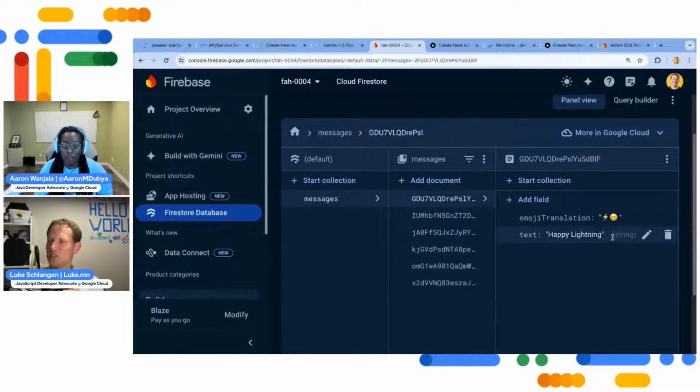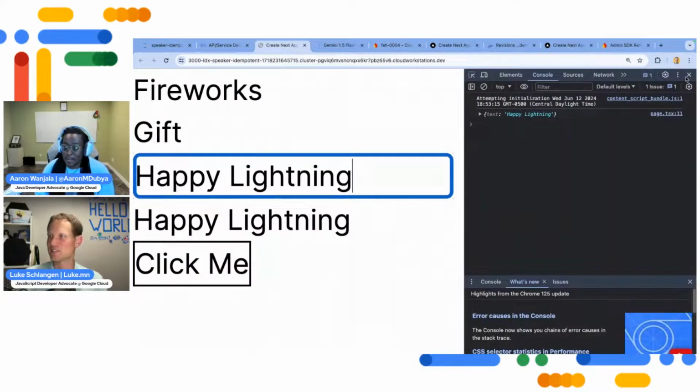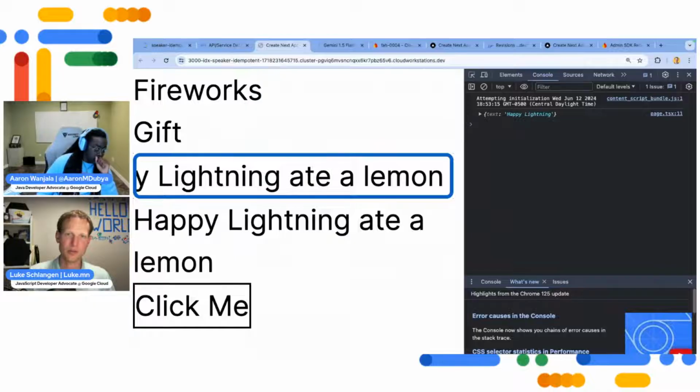And I don't know if this is an unordered list or if it's just that in some languages you apply the modifier after. So maybe it's saying this lightning is happy. That's true. But yeah, let's make this a super long sentence. I feel like we're toward the end here. So what I'd like to do is give it a really long sentence, have it work one time, walk back through the code so that everybody can see what's going on, which is wild because we've got Firestore and we've got AI here. And this is silly and not the direction I thought we were going, but this is terrific. So let's get all of the random words. Yeah, let's just take lightning. Hey, lemon. What else?